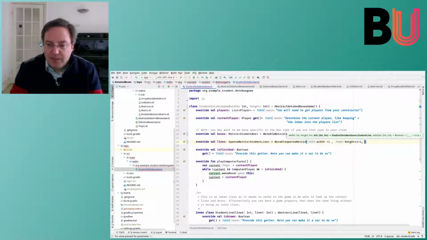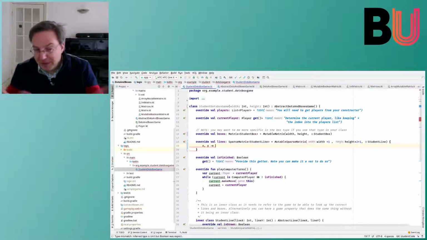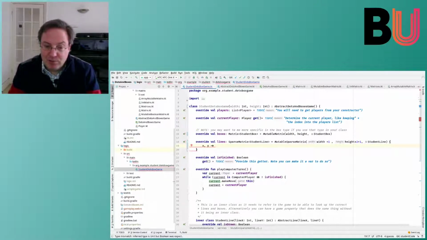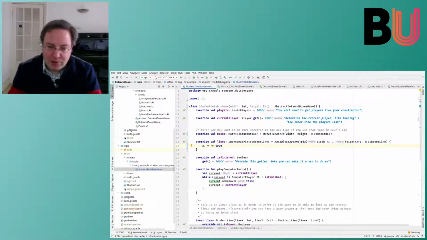So, and again, how do we create that? We can pass in student line here, and now we need this validate function. We need something that takes an x and a y, or a column and a row, whatever you find the easiest way to think about this, and returns a boolean. So what we can do is return true. That should shut up the red squigglies, but it doesn't solve the problem of skipping out an element. So when is it true?